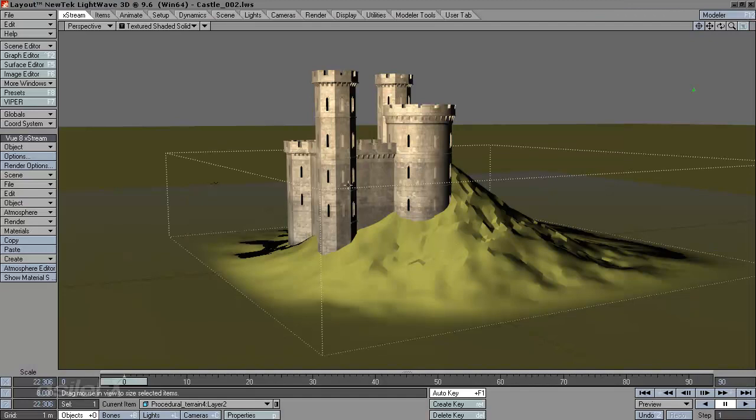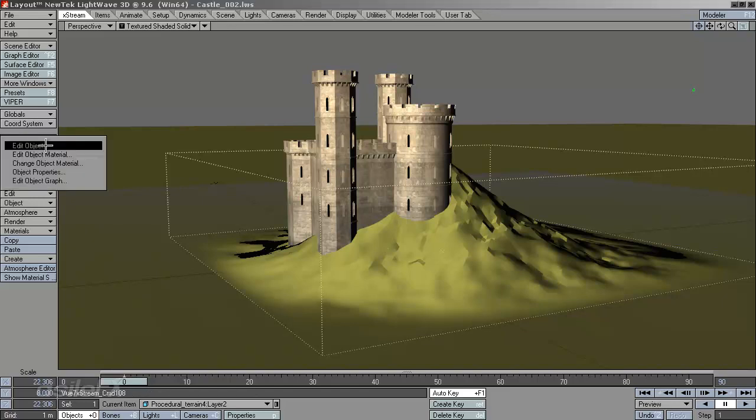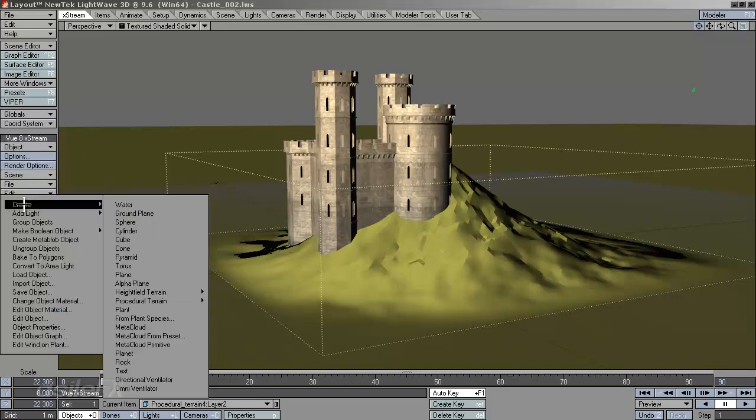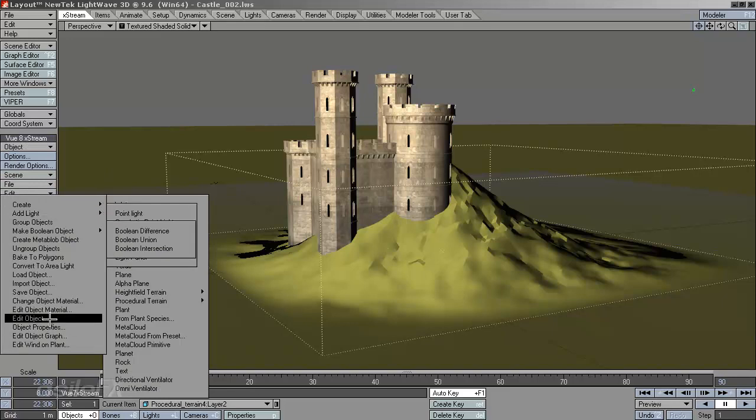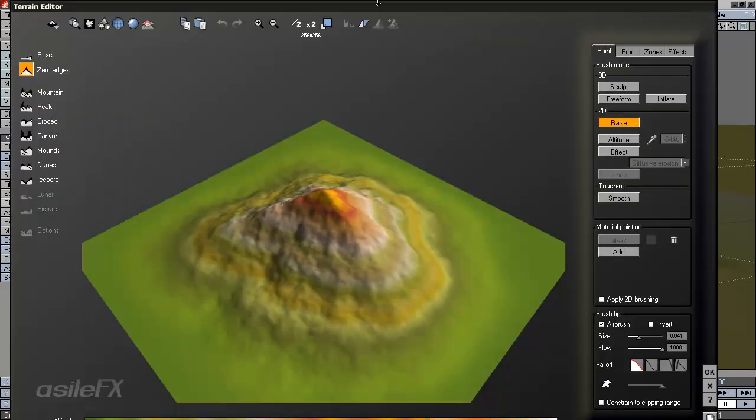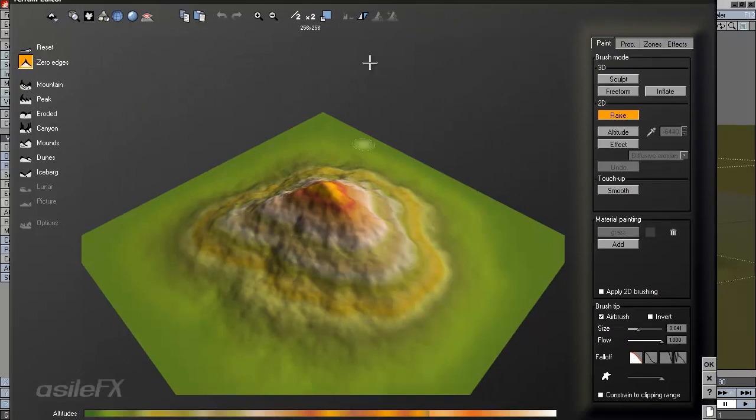So going back to the terrain object, to modify and edit these objects, we can use the Edit Object command. So going to the Object panel and selecting Edit Object. In this case, since we have a terrain, it's going to open the terrain editor.